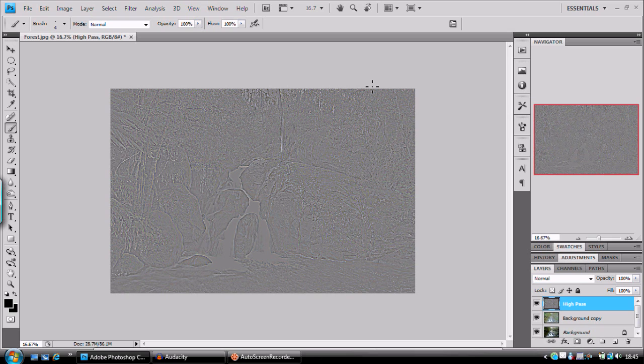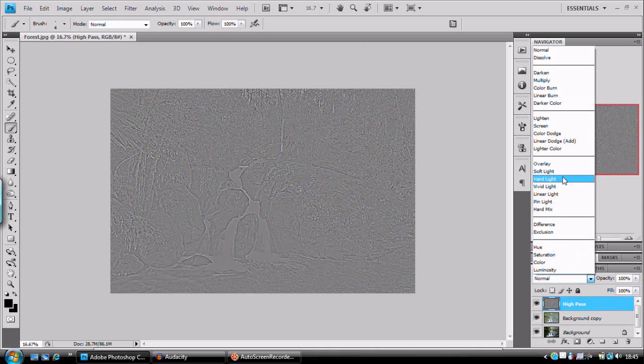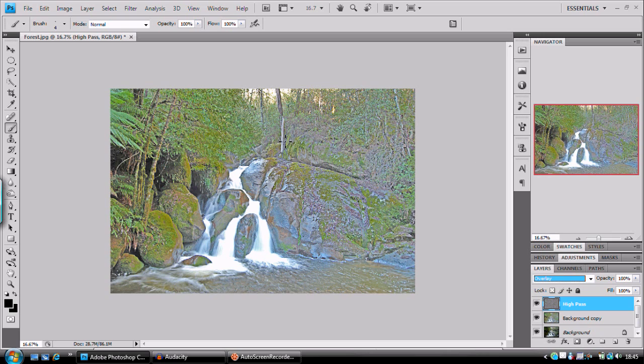But right, now that that's done, we're going to press OK. We've done that, and we're going to change the blending option to overlay. So that's giving us a nice funky new kind of look to it.